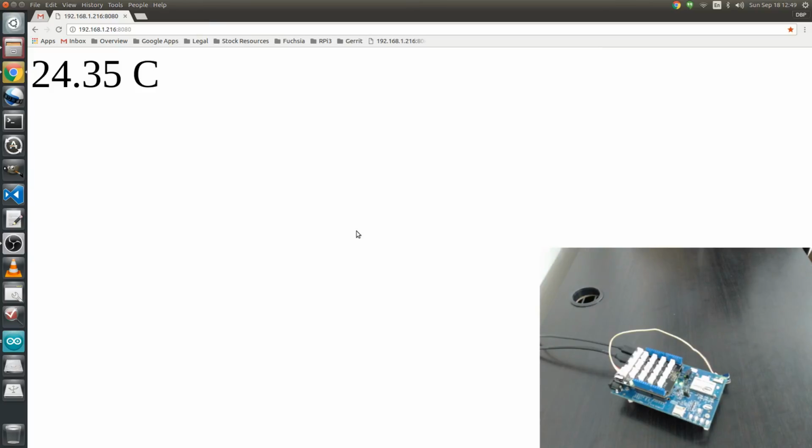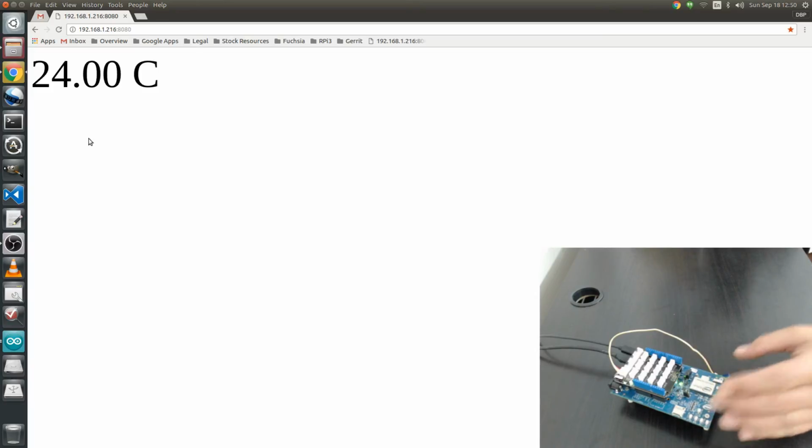So now it's going back up to 24. With myself in the room, as well as while we're using the board itself, that will warm up the sensor and everything else as well. So you may want to just give it a little bit of time to come around to itself to get settled down.